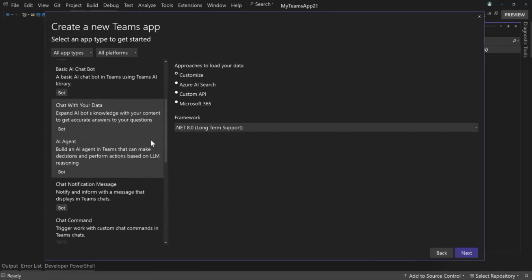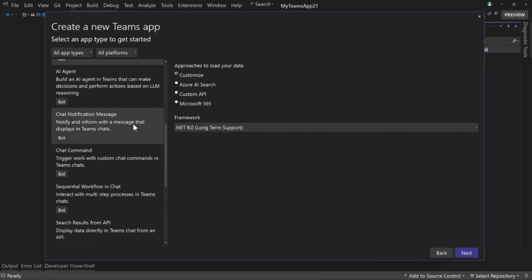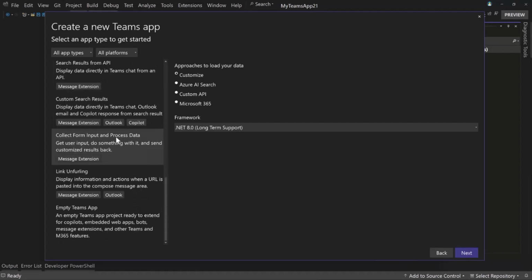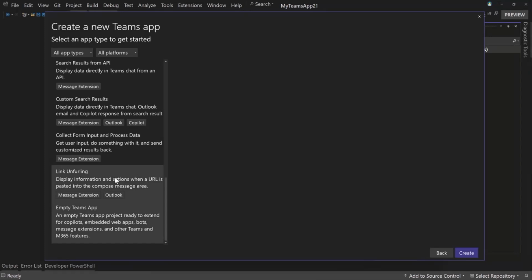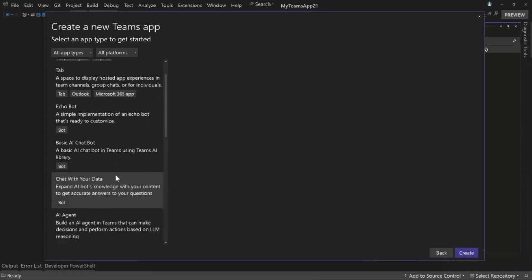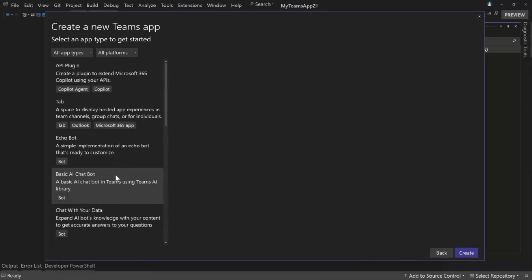We have things set up for you to connect with Azure AI Search, as you can see here, and there's a bunch of templates here you can explore on how you want to get started, all the way down to also an empty Teams app. So this would just be a Teams app project with no capabilities, which can be useful if you want to add it to an existing project.